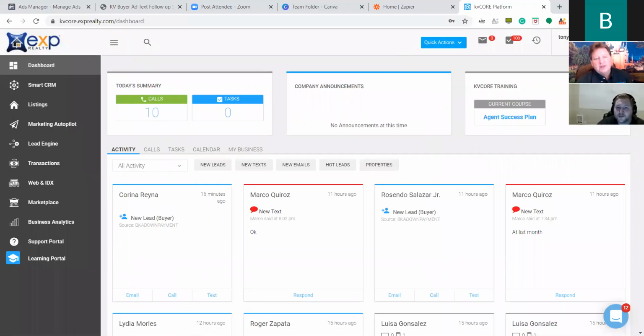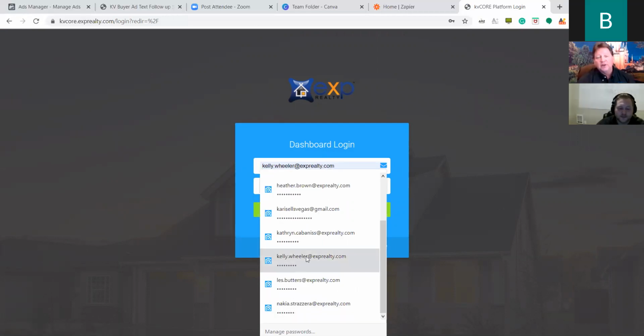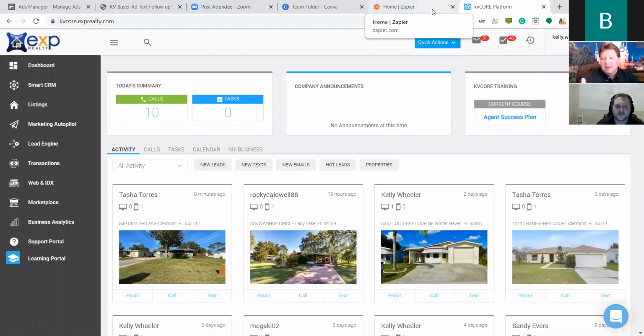And for those of you at EXP, what he's talking about, and I know that because I've had conversations with you, is the new Express Offers platform. EXP actually has their own iBuyer platform now, so you can use that platform to put listings in to get an express offer buy. So this is another weapon, if you will, when you're dealing with potential listings. And that's what this marketing pitch is. It's not only can we list your home, but we might be able to get you an all cash offer, move in 10 days. That's the power of that express offer.